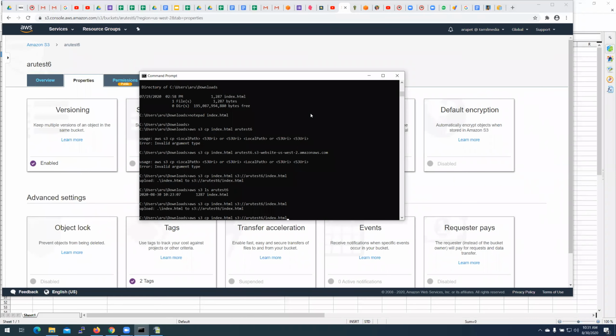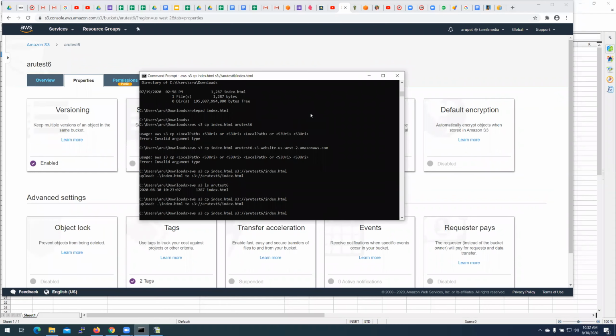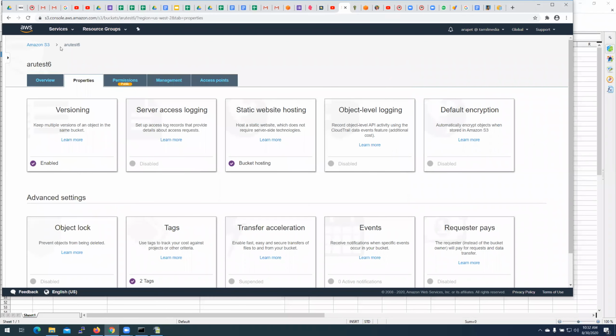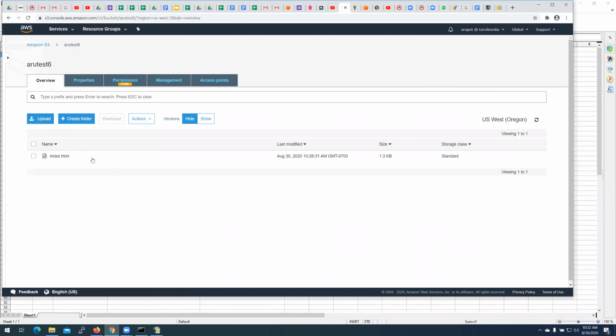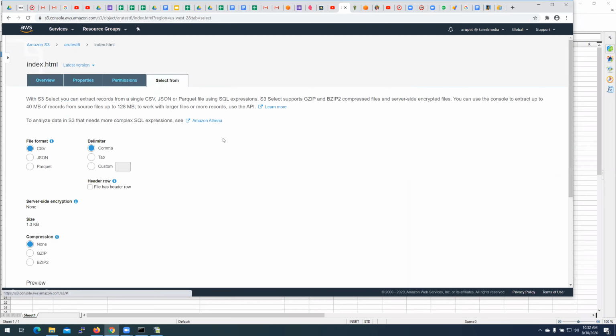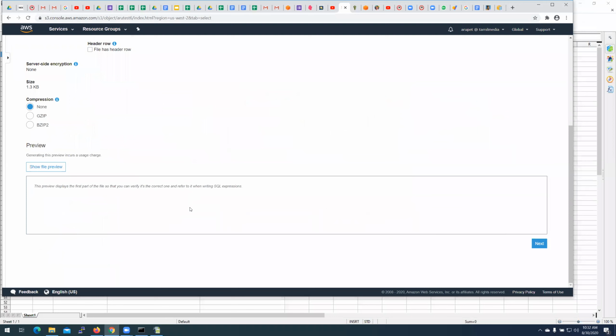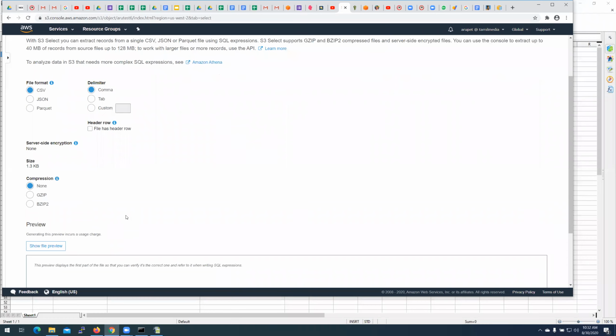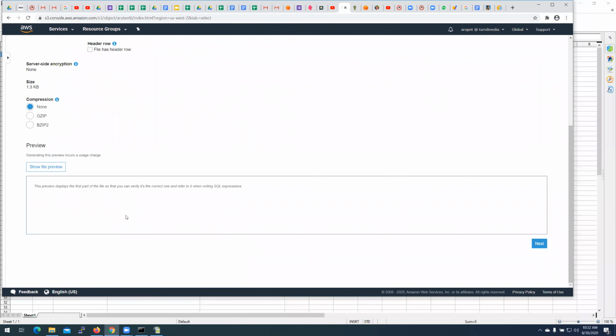Now I re-upload the file and go to the file. Select from. What is this? Oh, this is to run SQL queries on your files in S3. You remember we said you cannot host a database on S3.